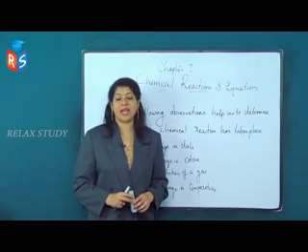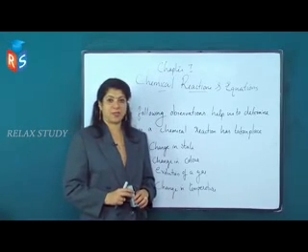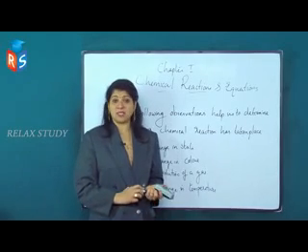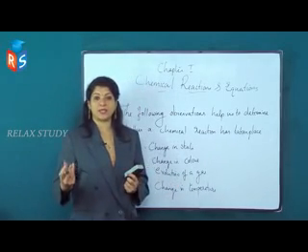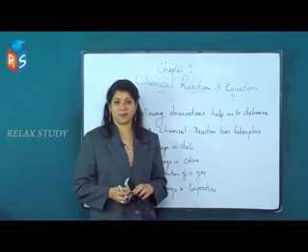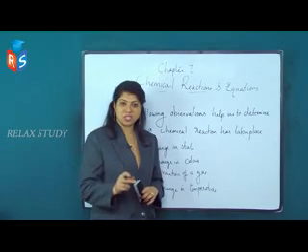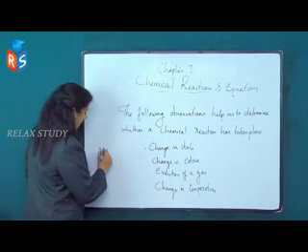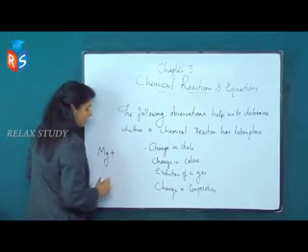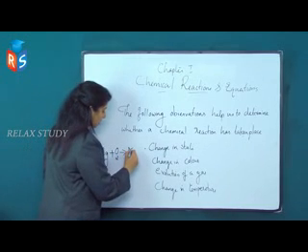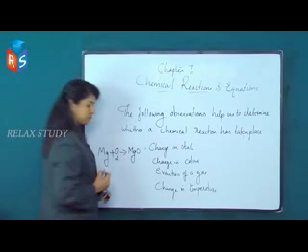Chapter 1, Chemical Reactions and Equations. You know what happens when a magnesium ribbon is burning? Magnesium ribbon on burning gives a white colored substance, that is magnesium oxide, which is a chemical reaction. Here, the reactants are magnesium and oxygen. So let's see that equation. Magnesium, having symbol Mg, plus oxygen O2 gives magnesium oxide, MgO.